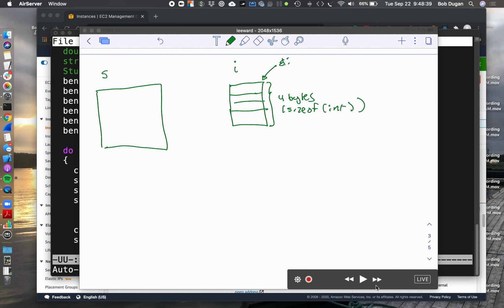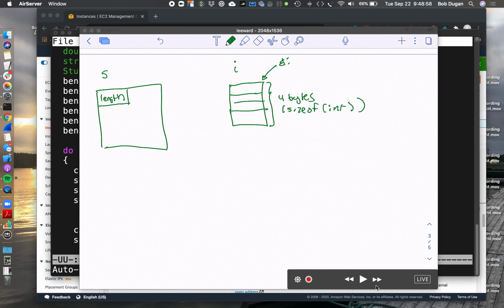For S though, S is a little bit more complicated. S is going to consist of a bunch of members, all right? And those members are going to have types. So maybe like one of the members is called length, which is an int.